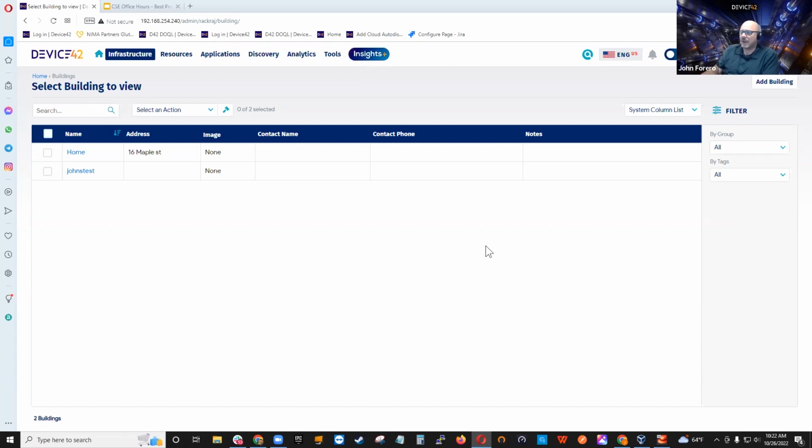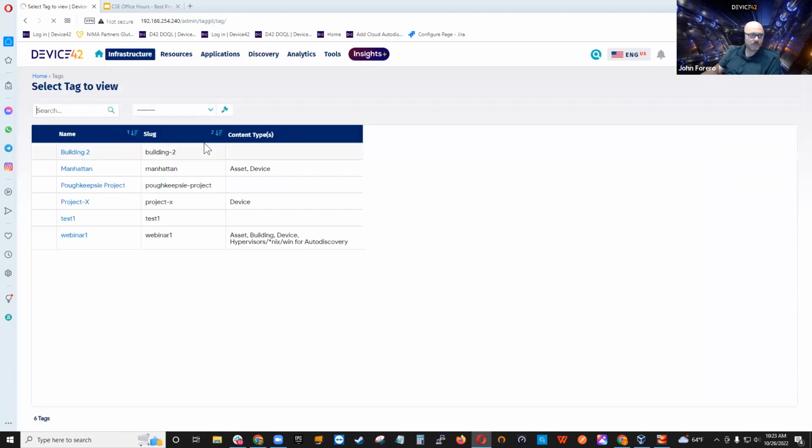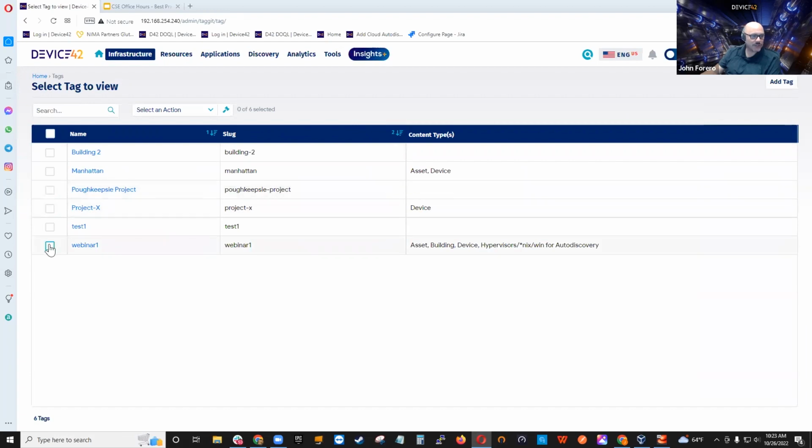So there's going to be a few ways to bulk clean those tags. Probably the most efficient way would be to do so through the API. And again, we can continue this at a later date if you want a small demonstration on basically cleaning up those tags. Another thing that you could do is just go through the infrastructure. Say you created a tag that you no longer want to use. You could just delete the tag and it's going to basically remove itself from any association or any object that it was attached to.